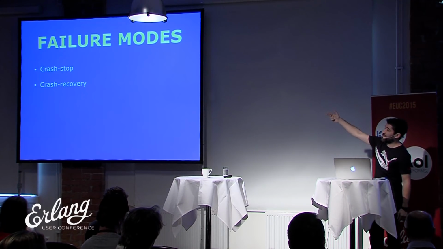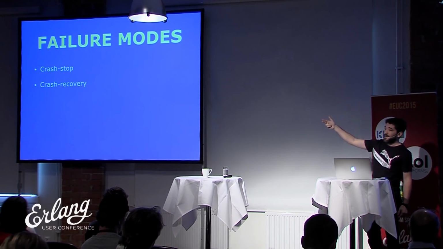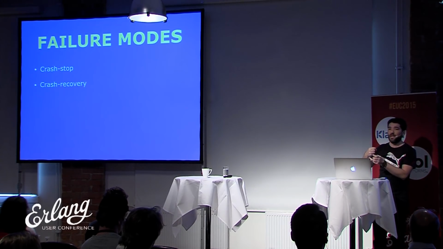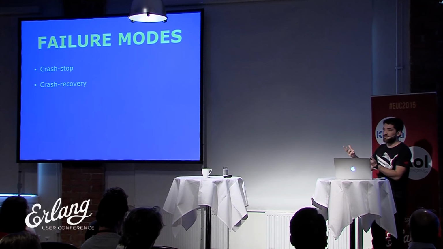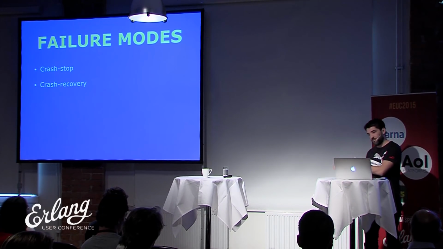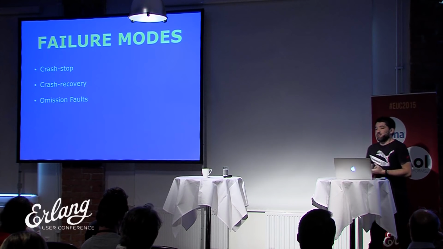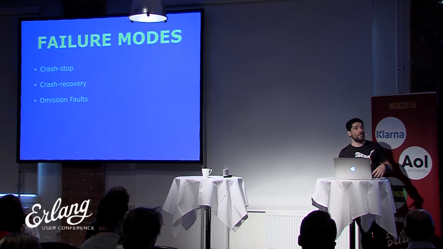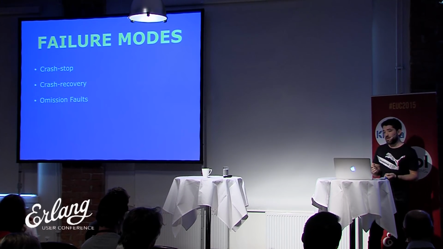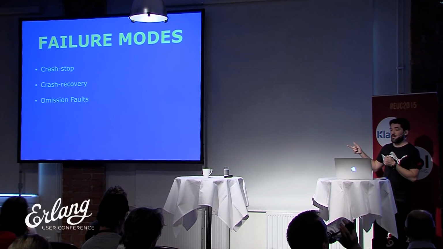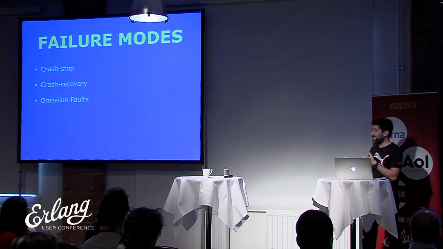Crash recovery, the process can come back and join the system. For example, in a crash stop model, if the machine recovers and joins the group later, that's a different process, completely different. In the crash recovery, it's still considered the same. Then a process can do omission faults. That means it may omit to reply to a message or to receive a message.